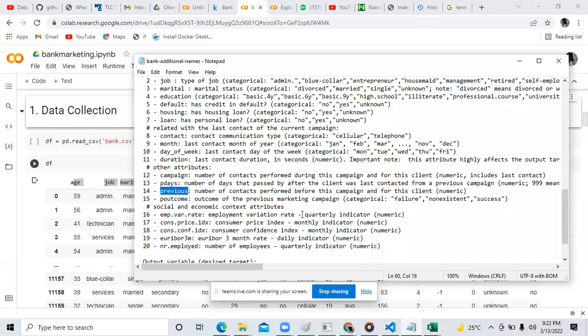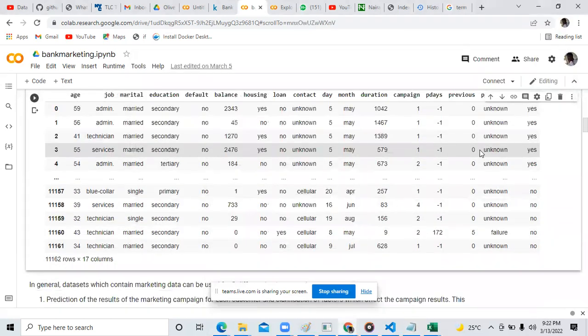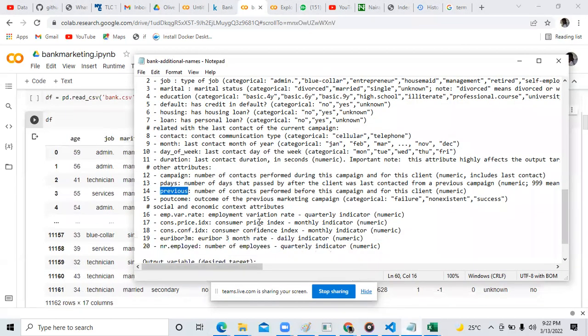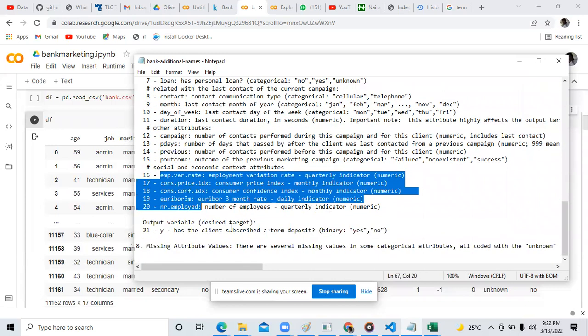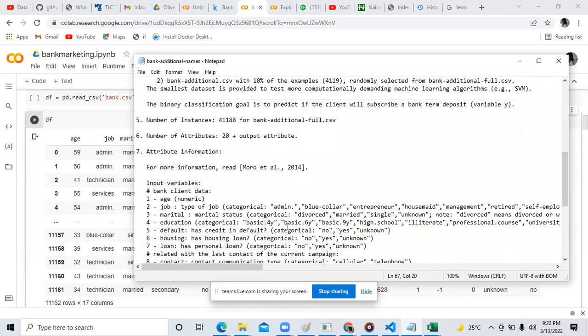So what about employment variation rates, consumer price index? Is it part of this? It's not part of the main data set, and I don't know why. So these are things that you want to look into. You want to call the guy in the bank and say, okay, these ones, why are they not part of the main data set? What happened? Is there a way we can join them? Is there a place where we can find them? Can we work on them? Can we see how they affect the output variable? Right. So these are things that we do in the EDA.